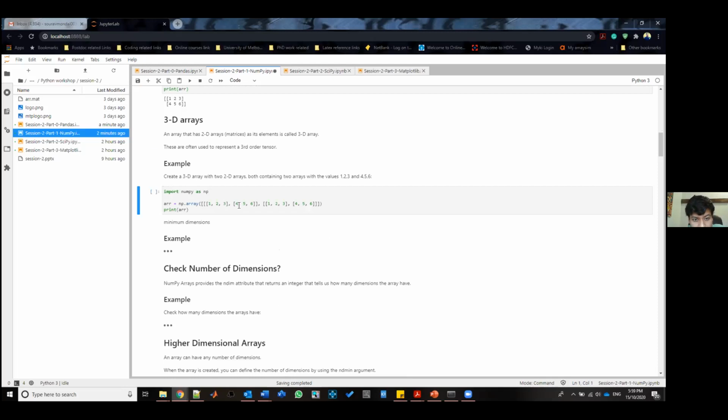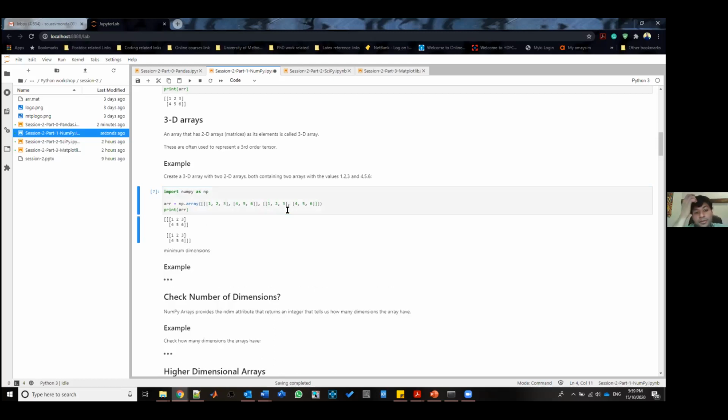Here also it is a similar way. You can just enter it, but as we are going to enter a 3D array, it's like 2 of 2D arrays. So at the extreme left, you need to have 3 consecutive square brackets, and they are closing again at the extreme right. But in between, the organization is in a certain way, so that you can create it like this. Now you see, these are 2D arrays. This way we have the third dimension.